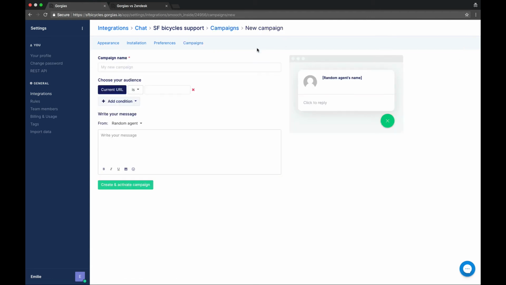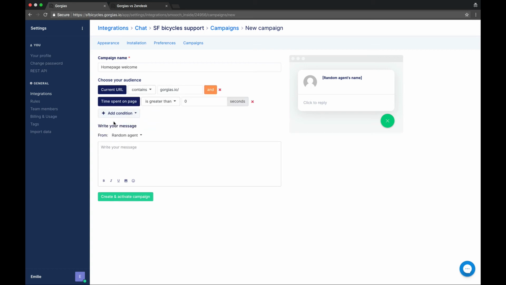So, let's create our campaign. You need to indicate on which page of your website this pop-up is going to go. And you can also add a time period after which the pop-up does appear. Then you can type in the message.